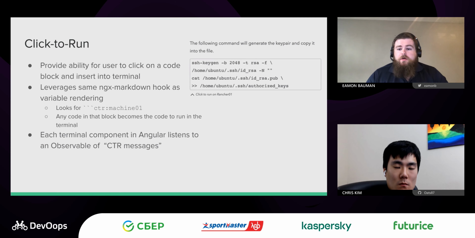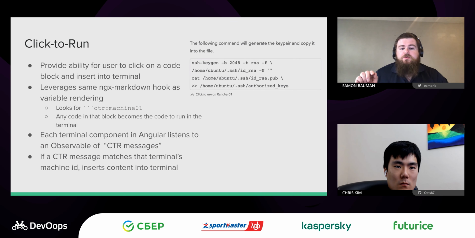I spoke earlier in 2 previous slides about the in-browser terminal being its own Angular component. Each terminal component in Angular subscribes to an observable of CTR messages. What happens then is when the user clicks on a code block, the action of them clicking on that code block submits a CTR message into this pipeline.